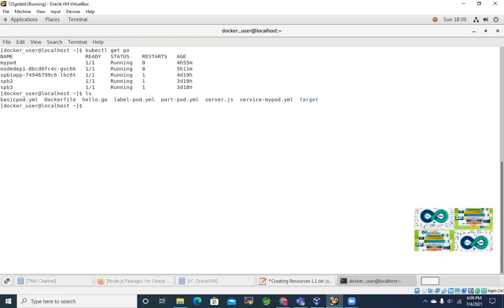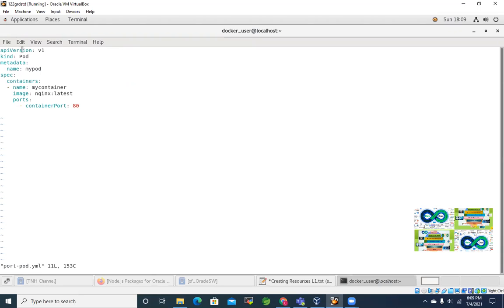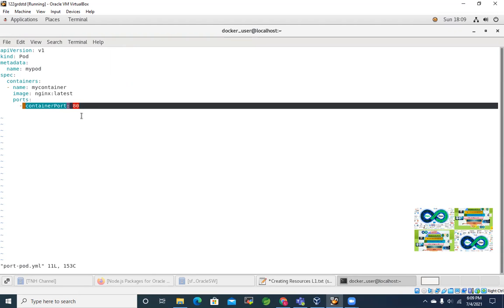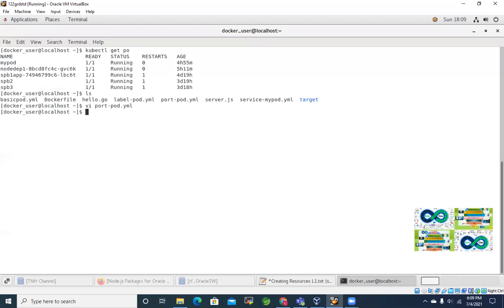Let's check, I think I have the manifest file pod 4. Yes, this is the manifest file which includes the containerPort 80. If I want to run that one, I can say kubectl create -f, and just say pod. Yes, my pod is already there, so it's already running. Since I have done this practical earlier, that's why it is there.